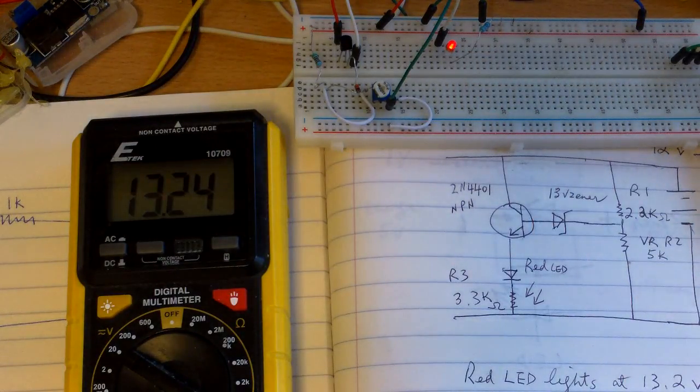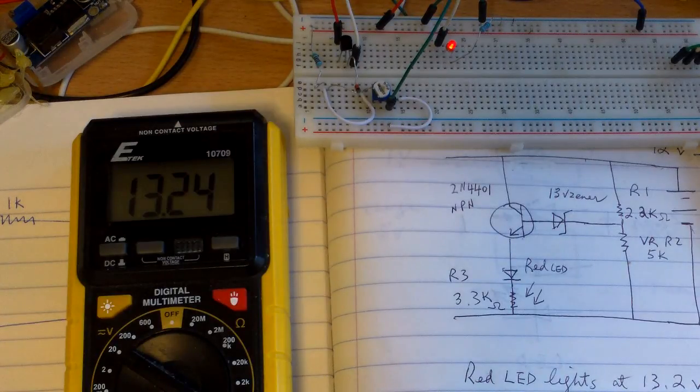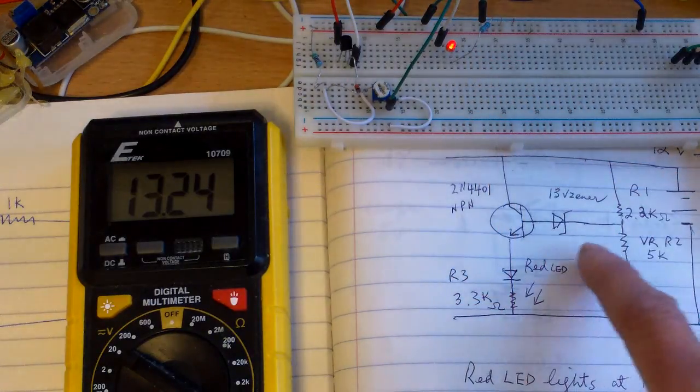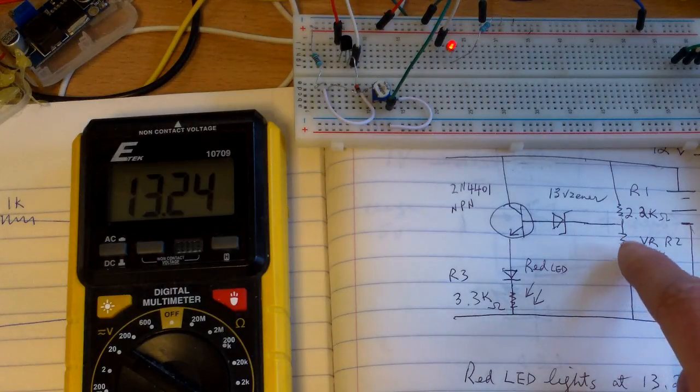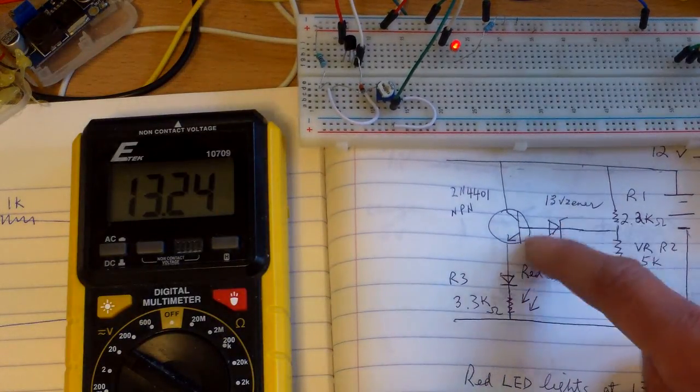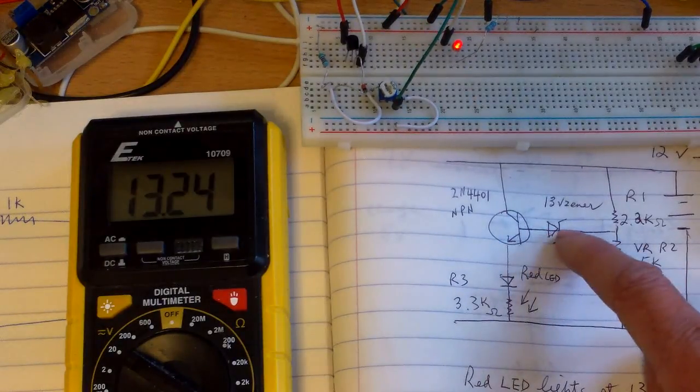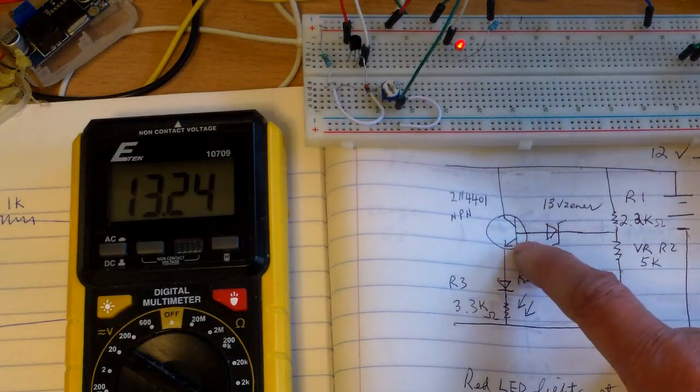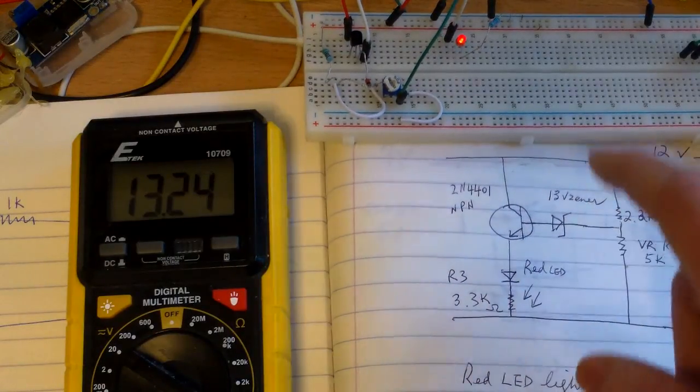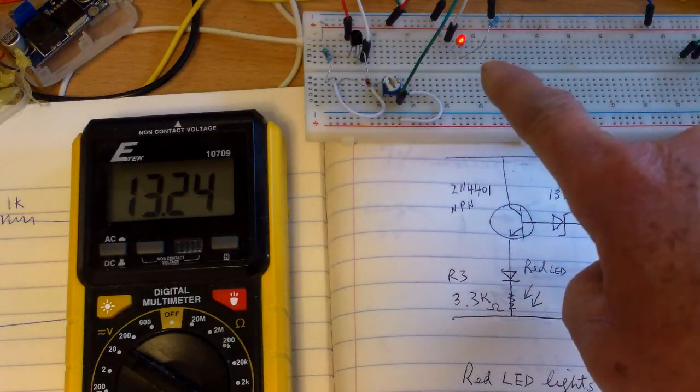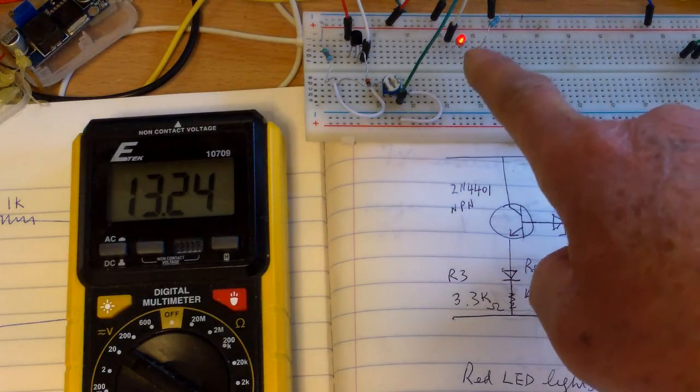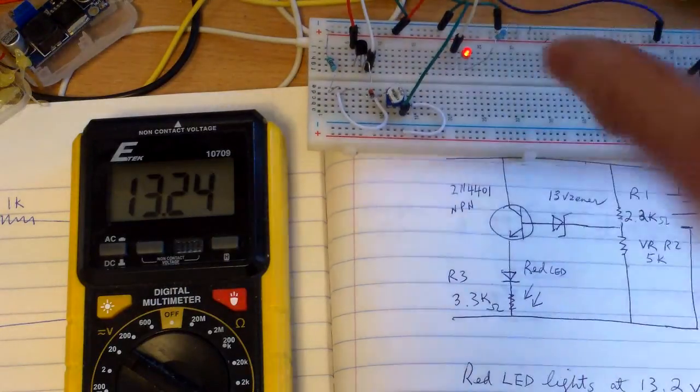And yeah, so this is the setup for 13 volts. I am using a 13 volt Zener diode. Basically when the voltage reaches 13 volts, like over here, it will start to turn on. That's the breakdown voltage, 13 volts or so. I say 13 volts or so because there is a little bit of a voltage or current to turn on the transistor. So you will see the LED start to turn on just a little bit at 13 volts, and then it gets a little brighter when it reaches this, 13.2, so you know that it is definitely on.